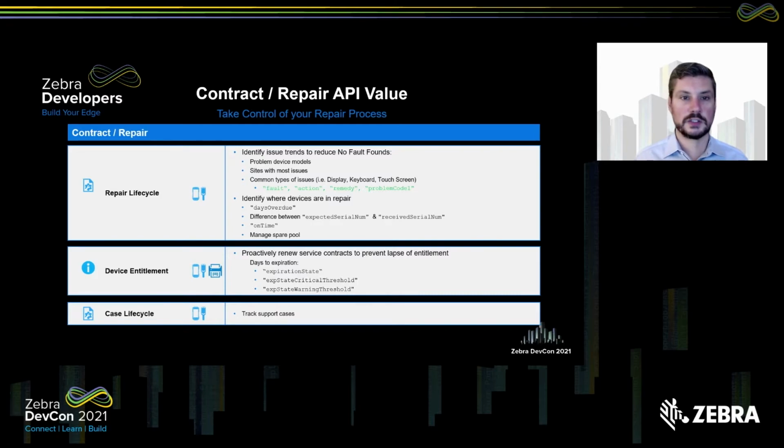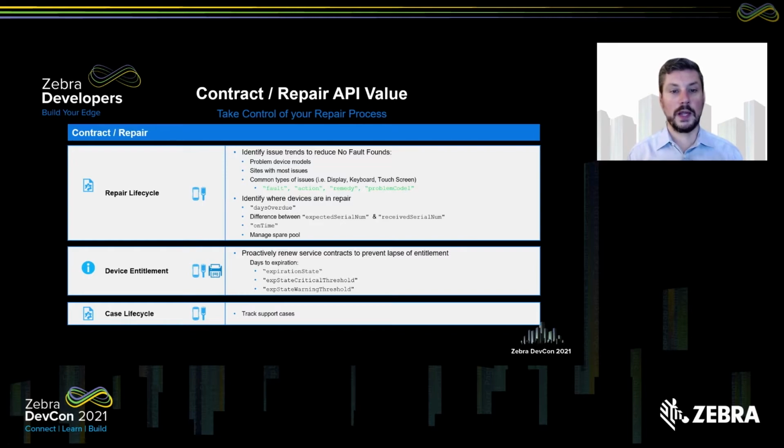As we look into this, there were some categories that I had broken the APIs down into. Previously, going left to right, we had the battery, the device utilization, and then the service levels. I'm jumping around a little bit here, but we're going to start on the far right side, the service levels. What we have heard from our partners and customers is about the whole repair process. If you are a medium to large size customer, you can have a large number of devices going through this life cycle at any given time.